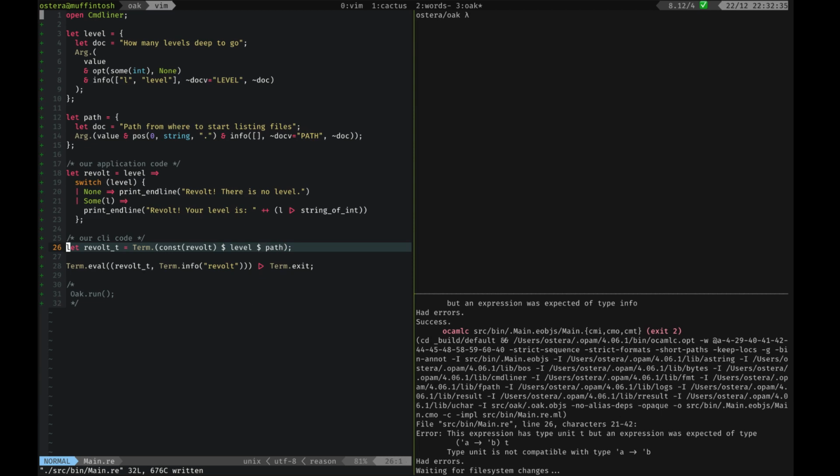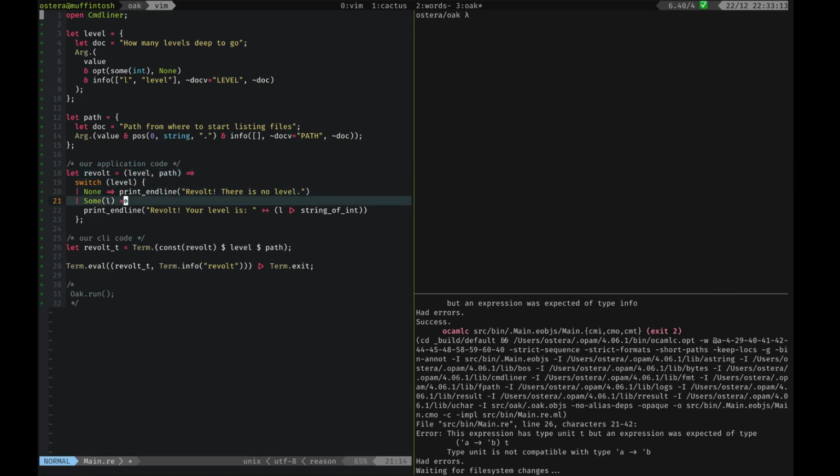So if we just told the revolve term that we will be handling a path parameter, and the type system tries to unify these two type expressions, it will tell us, hey, I was expecting something that goes from A to B of t, but the type unit is not compatible with A to B. And that might be a very weird error, but essentially it's telling us that our revolve function is missing a parameter. And this gets cleaner as you have more type information around it. So bear with me and the framework, and we'll get there.